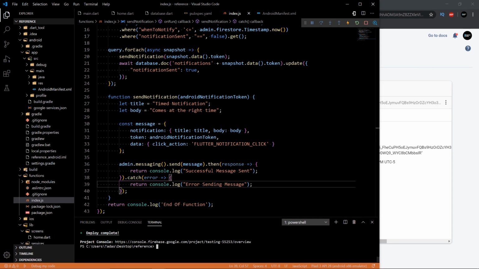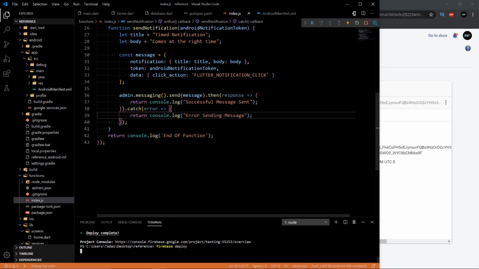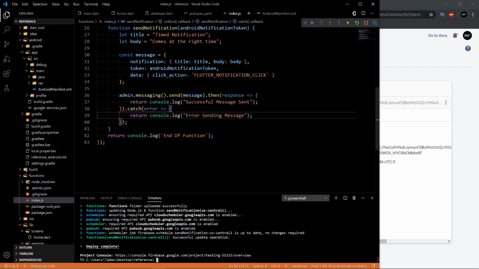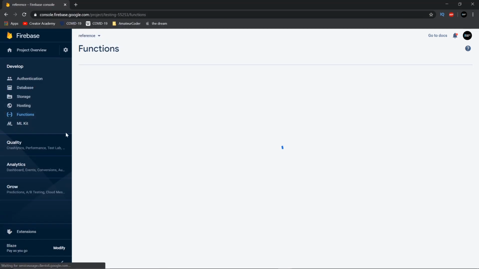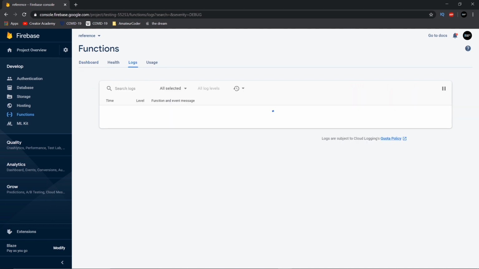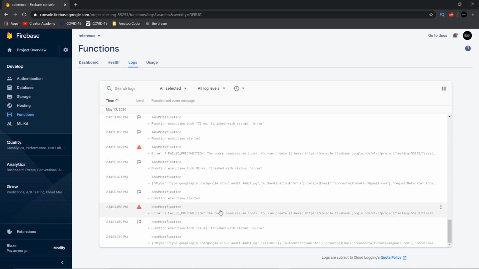Now we need to deploy this function. Let's do firebase deploy. And you got to give it a minute. So there, our function is deployed. So if we check our functions, see we have our send notification function, and in the logs we might actually see an error.